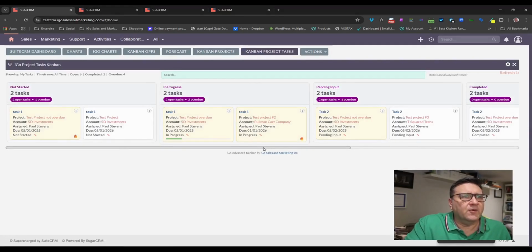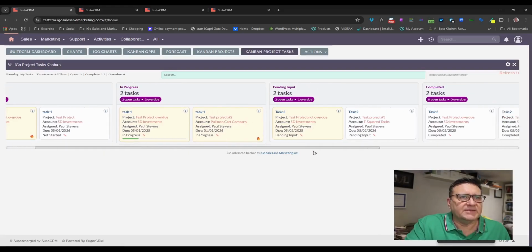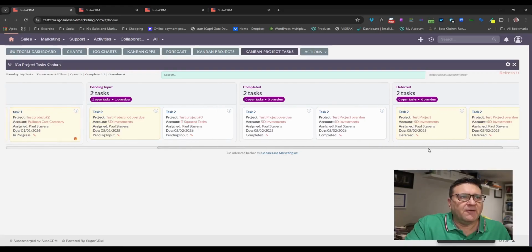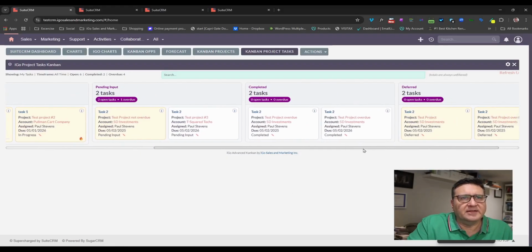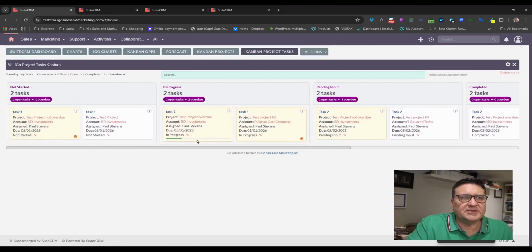The other thing I think I missed in project tasks is that not all of them here, again it's demo data, have how complete each one is. But you can see here that this one is in progress and it's 25% complete, right? Because they'll have a completion bar if that has been entered, and show you how far along each one of these things are. And obviously the ones that are complete should show 100%, but again, it's required that it is entered for it to show.